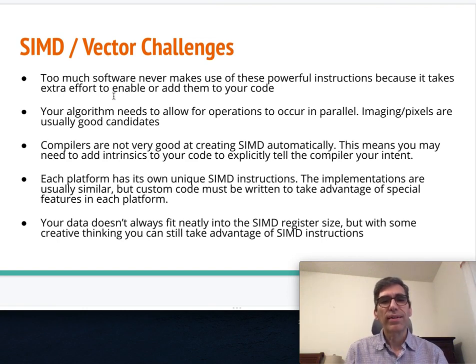A lot of software never bothers to enable them because it takes extra effort, or in that case you have to do a little extra work with intrinsics to get the computer to do what you want. Your algorithm also needs to allow operations to occur in parallel. So imaging and pixels are usually good candidates, but not everything fits the SIMD model.